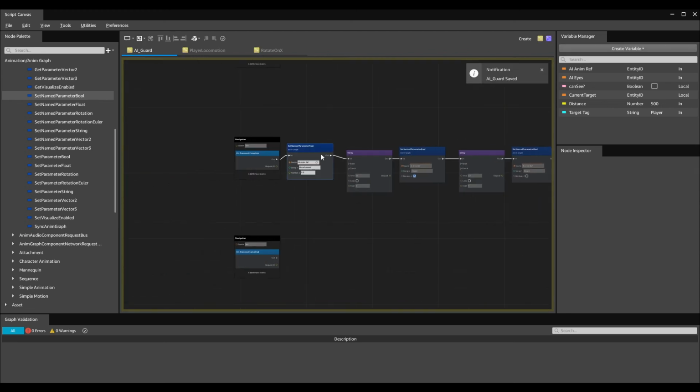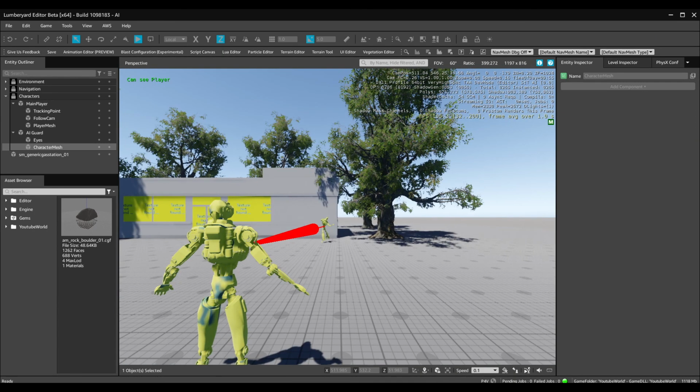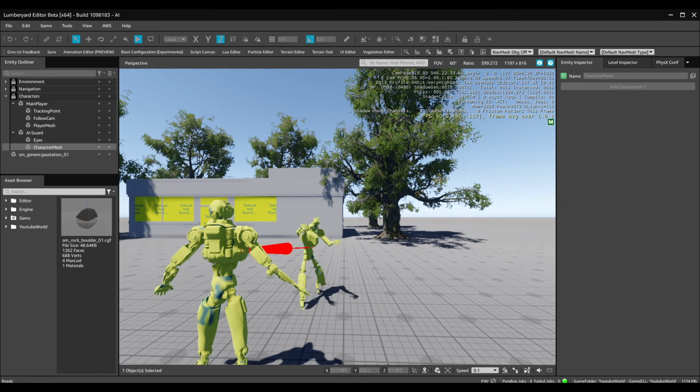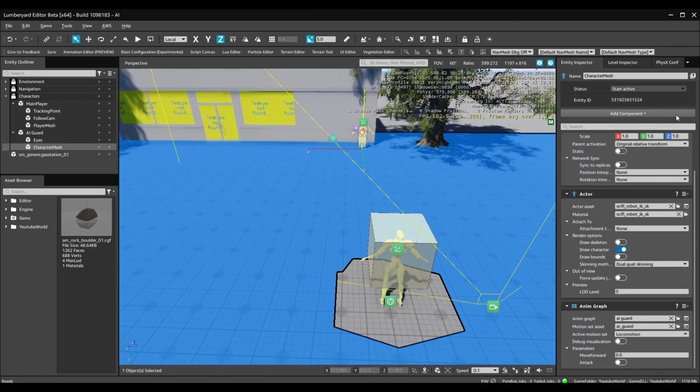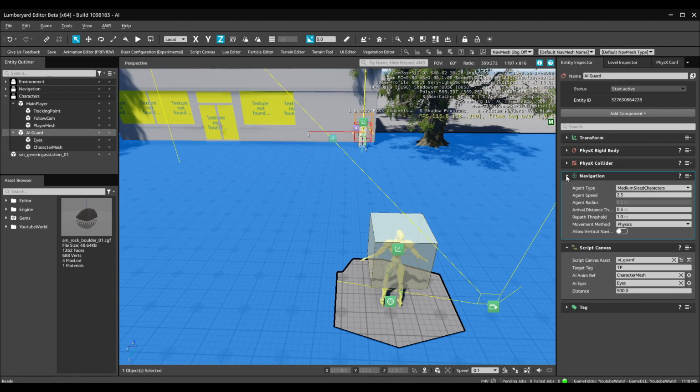Now that we have those set, if we save, you can see that we have animation. It's running, and when it gets to me, it should do an attack. It's kind of far away, and that's because our arrival distance on our guard is set to 0.5.